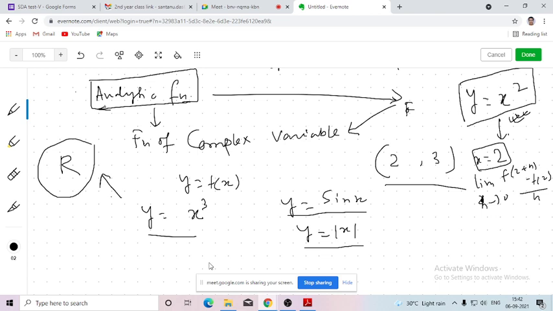If the functions are derivable in the two limits, that is 2 and 3, then we can say that the functions are differentiable. Okay. That is if it is in the interval 2 to 3, but if I give you a set of real numbers, will you be able to identify what are the two ends?